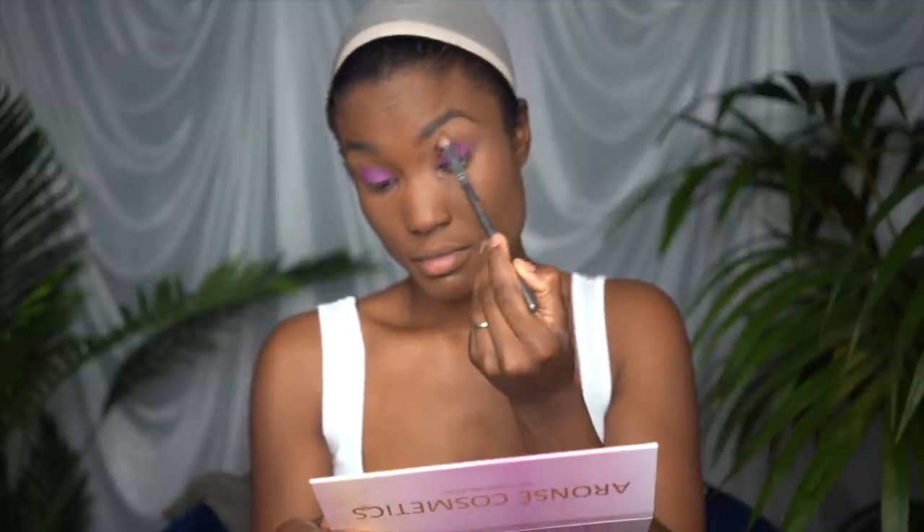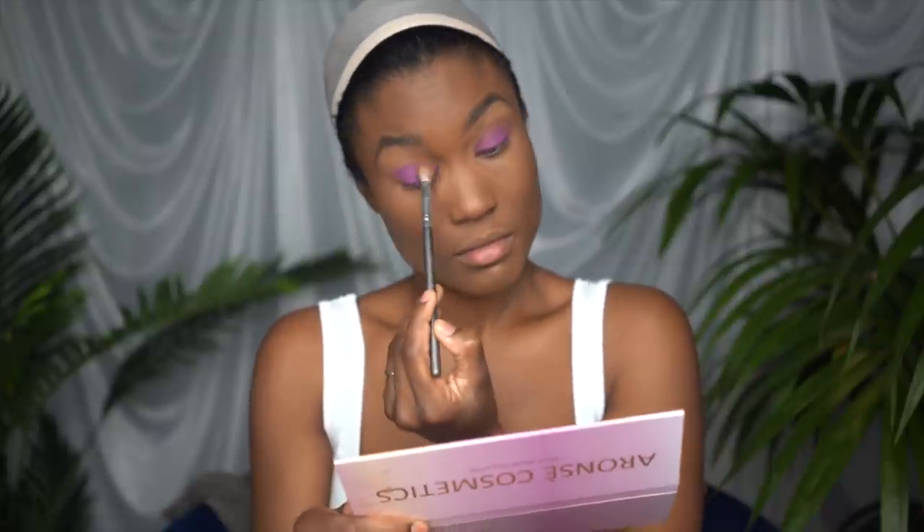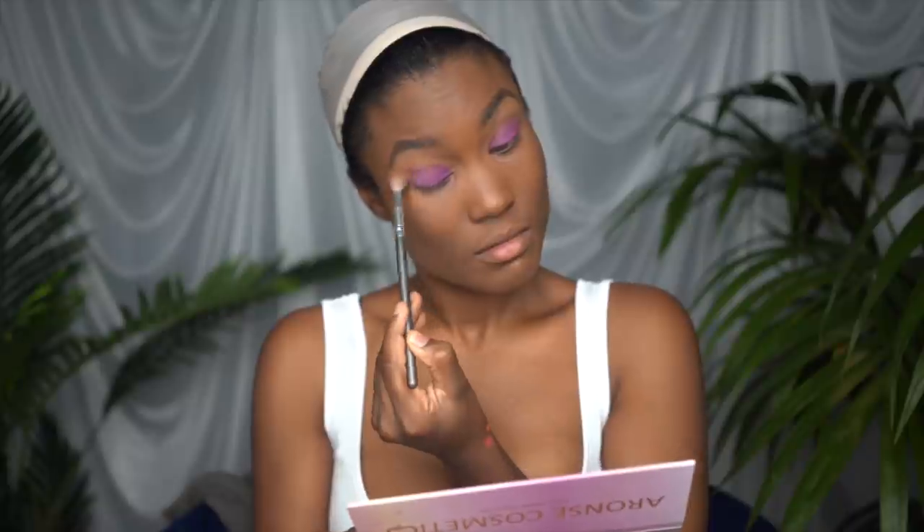This is giving me rich auntie vibes — loving the name, it literally suits the color so much. I'm brushing this upwards just to get rid of all the harsh lines. Now I'm gonna go in with Wealthy Baby because that's the one that's calling me. This is nice — I could have left it as a matte look, but I want to show you how this looks. I'm gonna do liner — actually, I'm not going to do a wing or anything like that. I feel like this eyeshadow just deserves to be by itself.